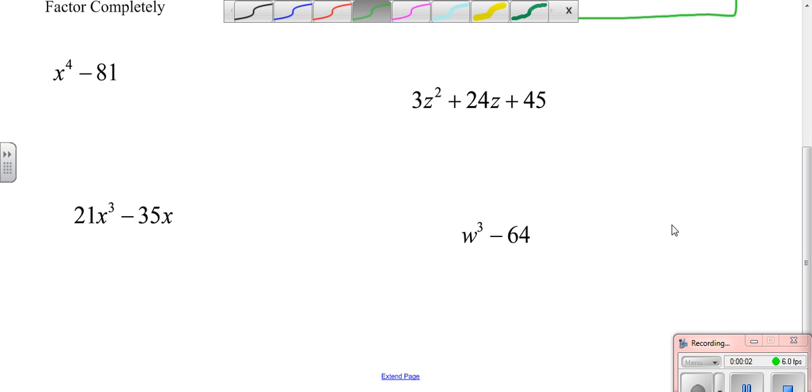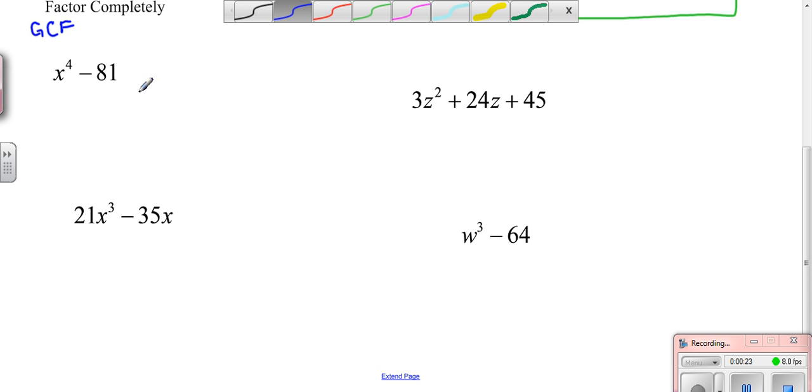Part 2 of this video is going to start with the factoring problems. And factoring, we're going to be looking for those patterns. We're going to be looking for greatest common factor. We're going to be looking for difference of perfect squares, difference and sum of perfect cubes. So the first thing I always look for is greatest common factor. Always, always, always I look for that first.